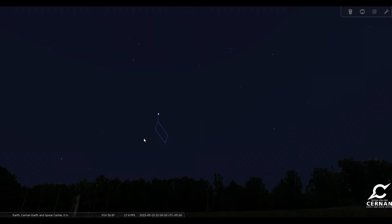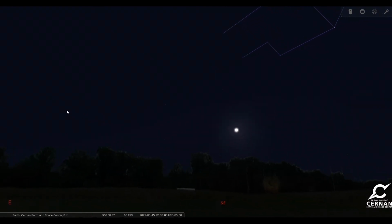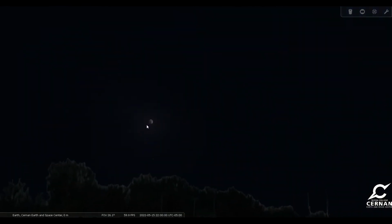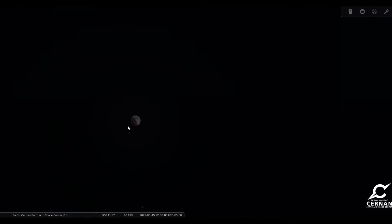But there is something very cool and very interesting happening right now on May 15th that I want to point out to you, and that is the moon. So we could see a nice bright moon here, but as we zoom in to that moon, we'll notice it looks a little bit different, not quite as bright as you might expect. In fact, half of it is in shadow, and that's because we are heading right into a lunar eclipse. On this evening of May 15th, there will be a total lunar eclipse. You'll start to be able to see it a little bit before 10 o'clock as the moon is rising up out of the east, and will be getting more and more visible as that night goes on.